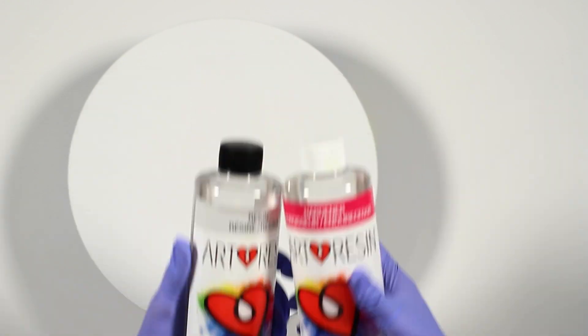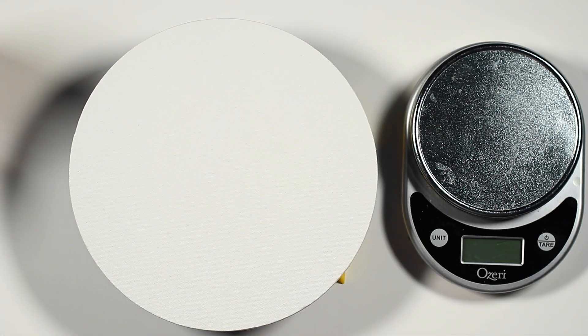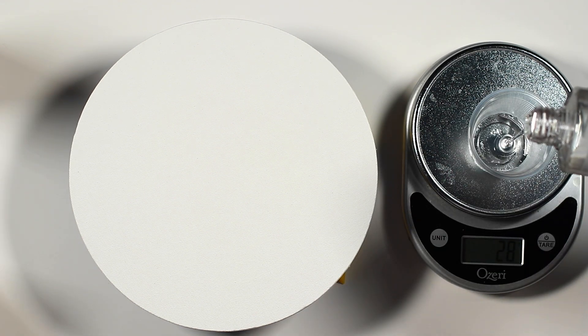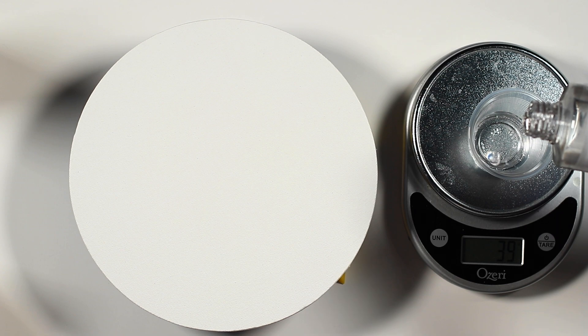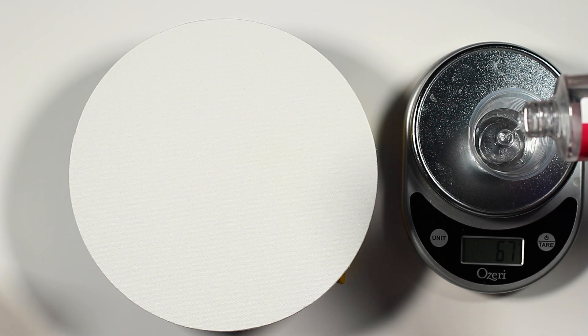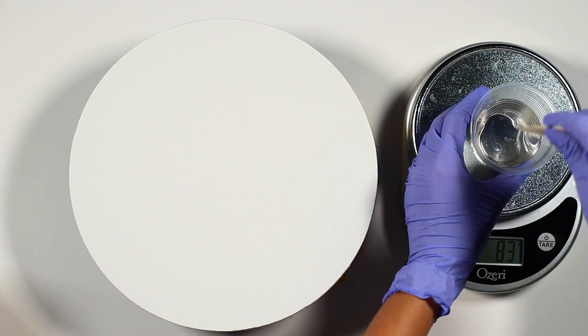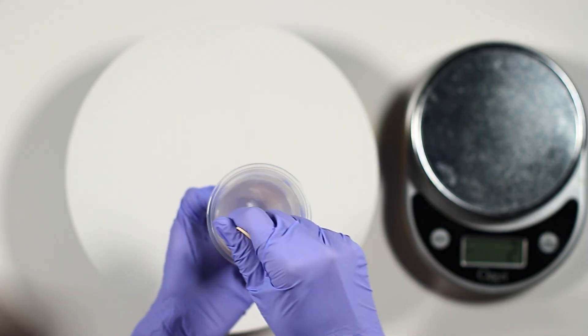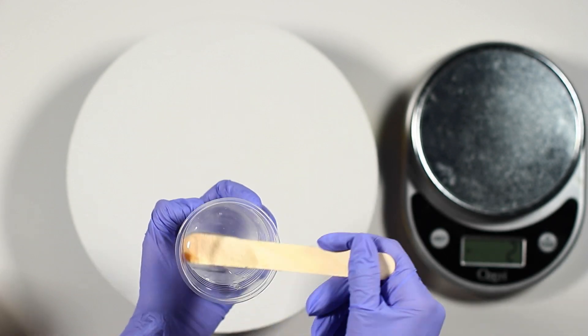I got my art resin. If you're dabbling with resin and you have no idea what brand to use, I highly recommend this brand. I find it's really, really good. So I'm mixing equal parts of the resin with equal parts of the hardener and I highly suggest that if you're going to be mixing resin that you use a scale like you see me using here because the scale is so much more accurate and it's so much easier to use than trying to use measuring cups.